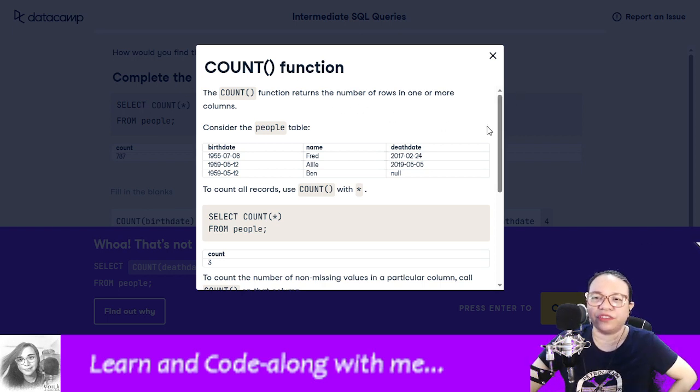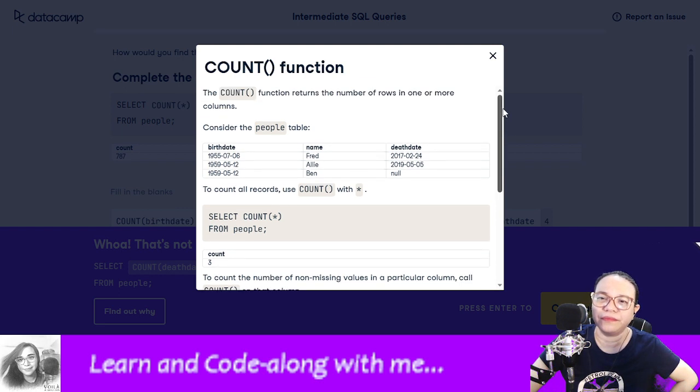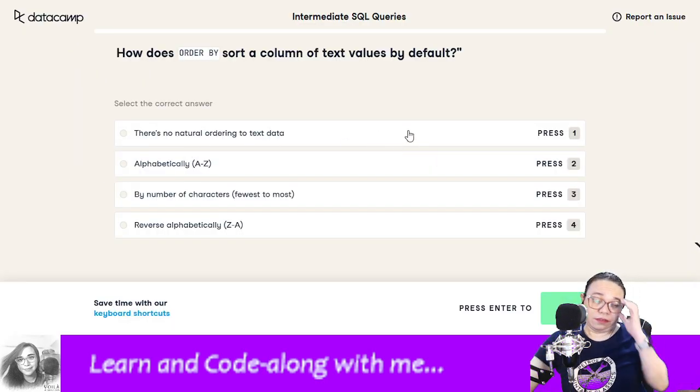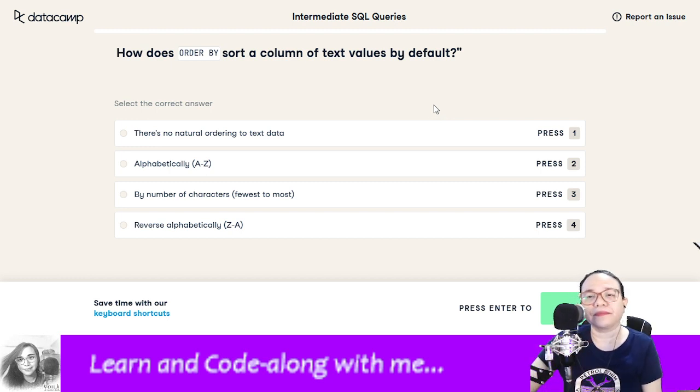Count function. Actually, my error there was I was not reading the entire instruction. So how does order by sort a column of text values by default?